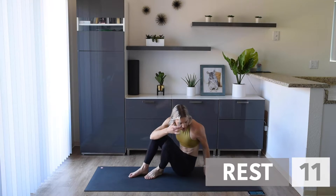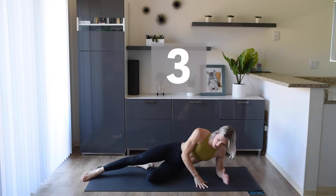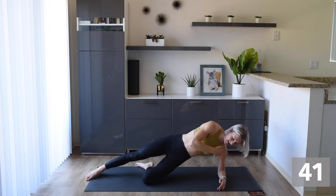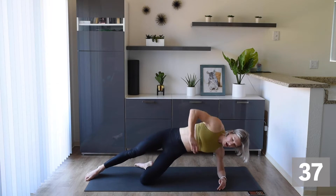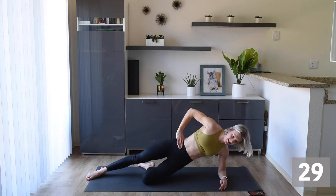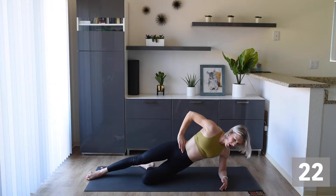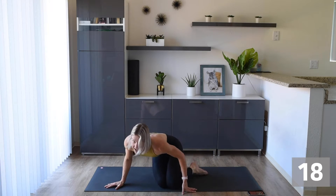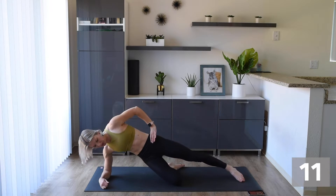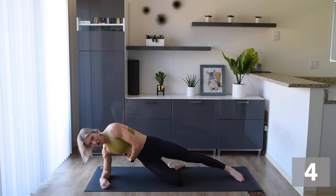Okay next we're going to work on these side lunge legs. So we're going to come down, have that bottom leg bent, top leg straight or bent, whatever feels best for you. We're on our arms like this and we're going up and up. Our shoulder is right above our elbow and we're really lifting from these side obliques. We're working on that tiny waist. We're here on this side for 22 seconds. Underneath the elbow and we're lifting from here — mind to muscle. Really lift from your waist.